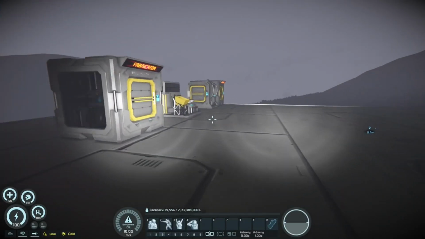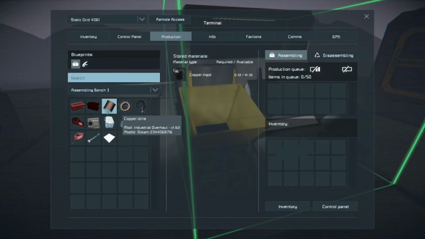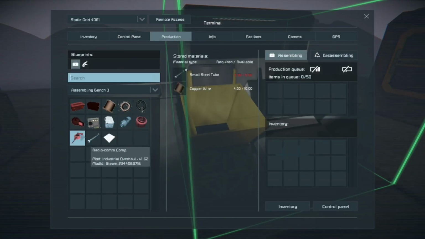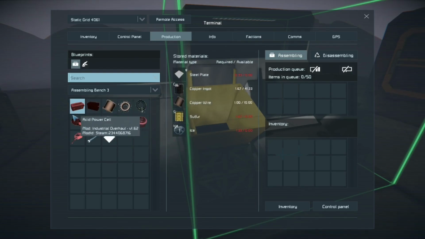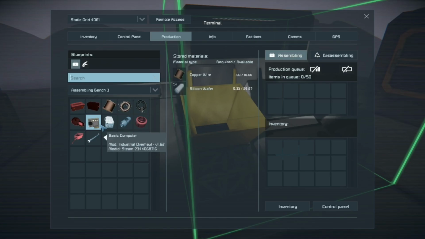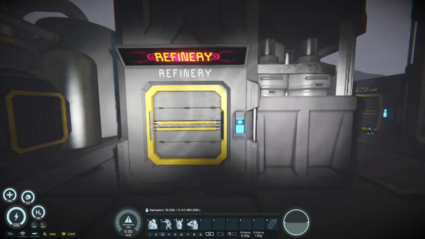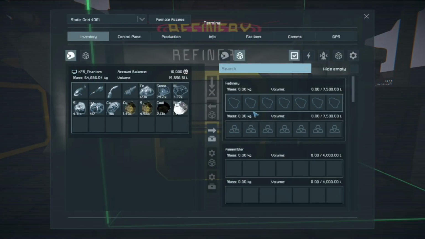This little machine over here, this little assembly bench, can produce the majority of the components that you need in order to start off a decent base and to be able to produce, protect yourself and build up fast. Okay, so if we take a look at the refinery, it's very simple. It's got large space, normal refinery size.